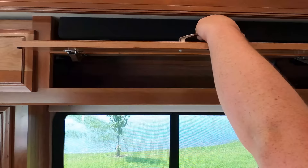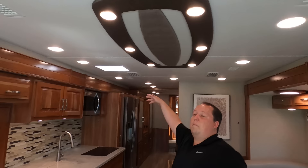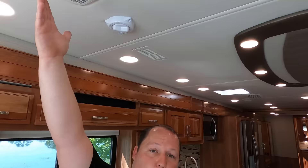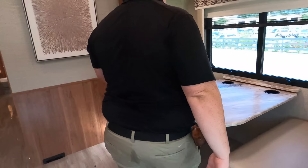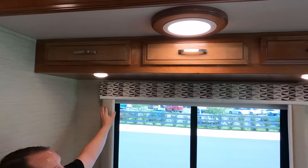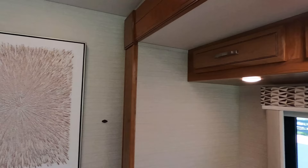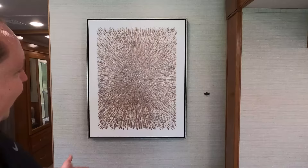This jackknife sofa also makes a bed. Look at the roof — it has a whisper-quiet air conditioning system without those big bulky boxes. Over here is the dinette, which drops down to make a bed — cup holders, daytime and privacy shades — very comfortable. The light fixtures are really cute and interesting. There's even a nice decorative art deco-style element in here.